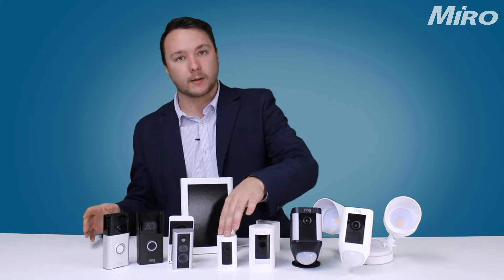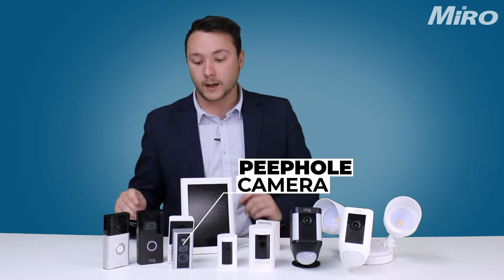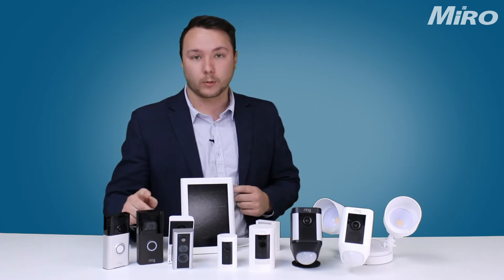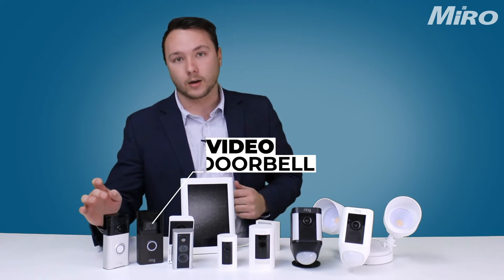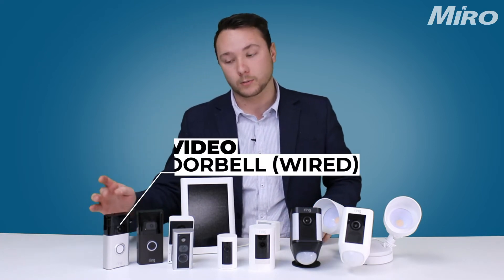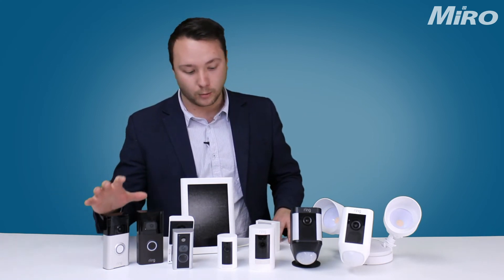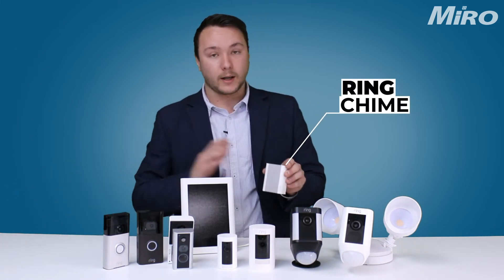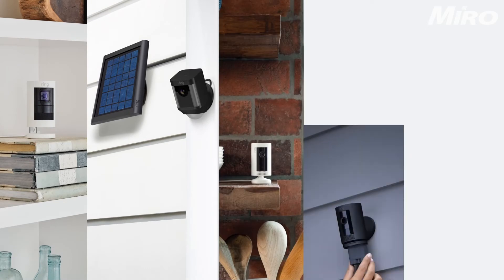For indoor use we've got the Ring Indoor Camera — small, compact and very easy to install. It unfortunately only comes in a hardwired option due to its small size. In regards to the Ring video doorbells, we've got the Ring Peephole Cam, which is a battery-powered option that replaces your peephole camera. We've also got the Ring Video Doorbell V3 and the V4 which is coming soon — both battery-powered — and lastly a hardwired video doorbell option. Then we've got the Ring Chime, which gives you live notifications in your house, and another version with a built-in Wi-Fi extender.